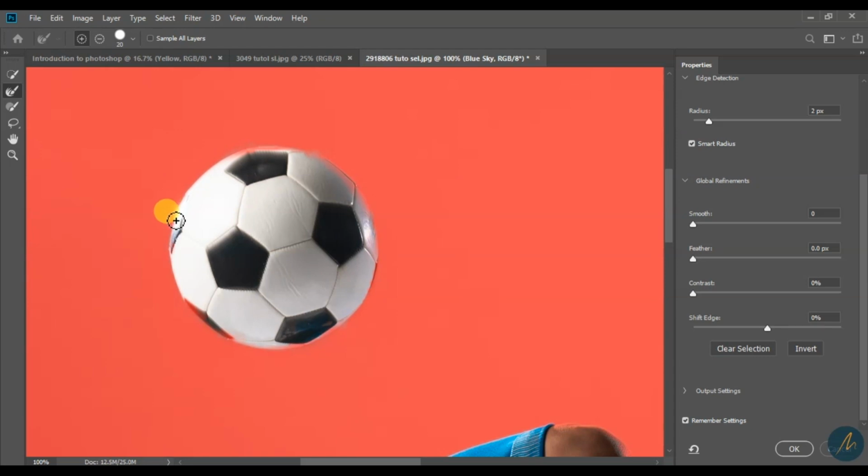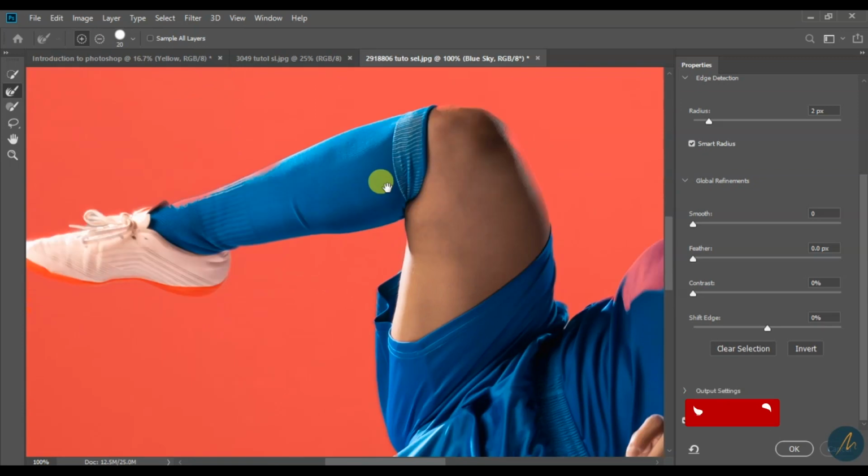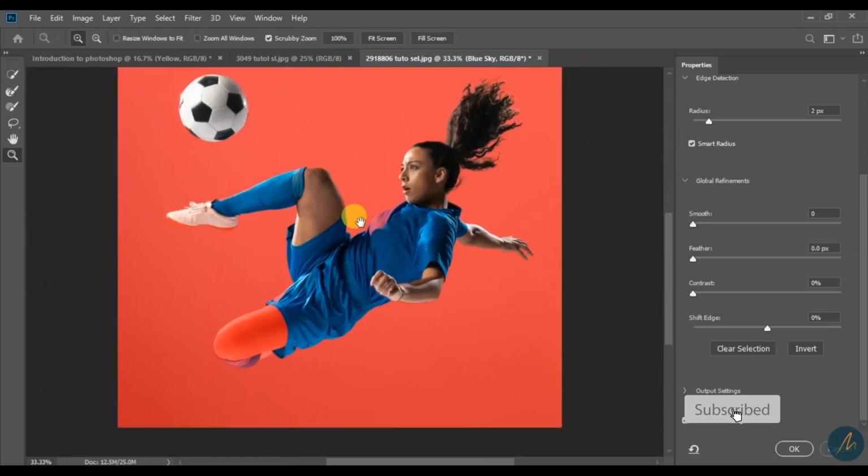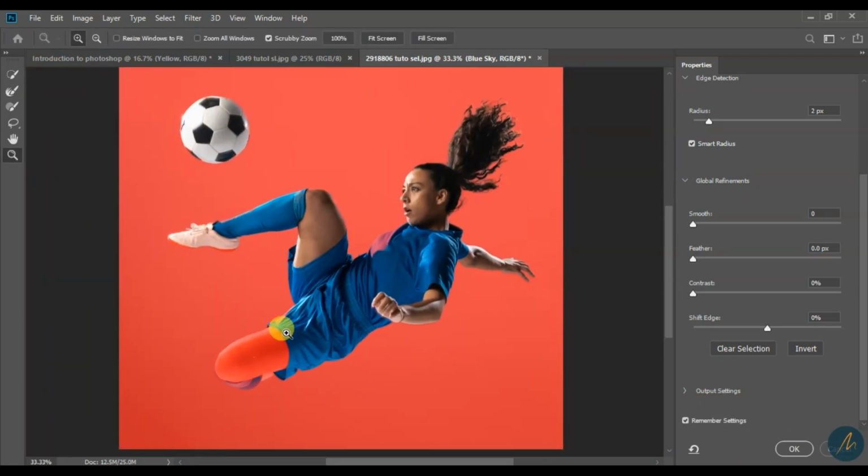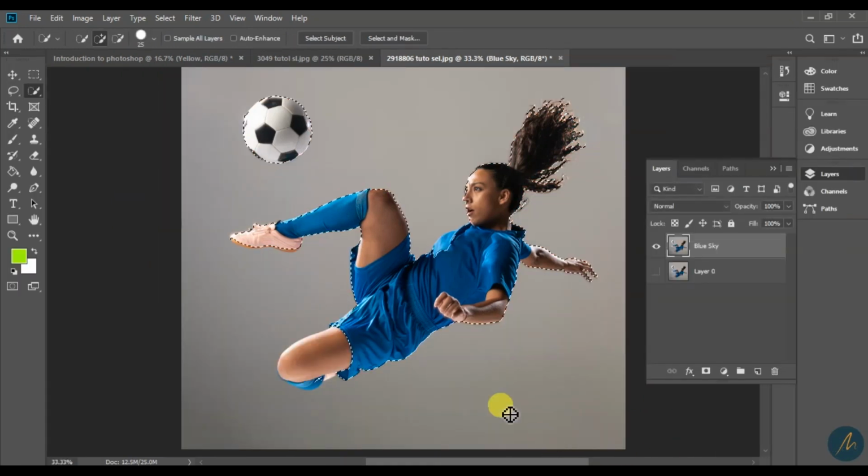I think now my board is well selected. Let's add this right there. Okay. We're going to fix this part back in Photoshop, and then I press OK.